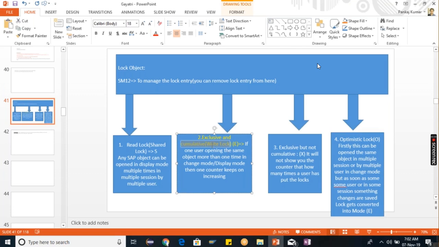That means write lock. So this is the meaning of optimistic lock.